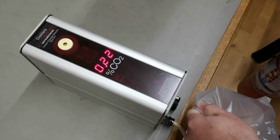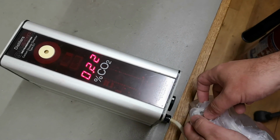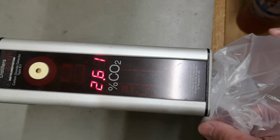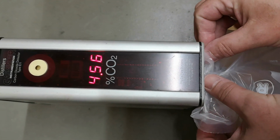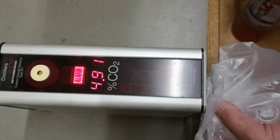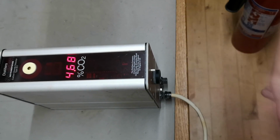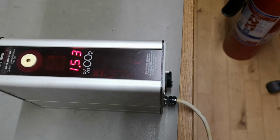So now, see how sensitive it is? Just a little bit. This is 100% CO2, obviously, right? So let's just let this little bit of this escape. We should be able to get an alarm in a minute. How about we just blow it directly into the sensor? Oi! See, an alarm, 4.8. And then if I remove my CO2, let's blow some. So we just blow a little bit of fresh air, and then it goes back again.